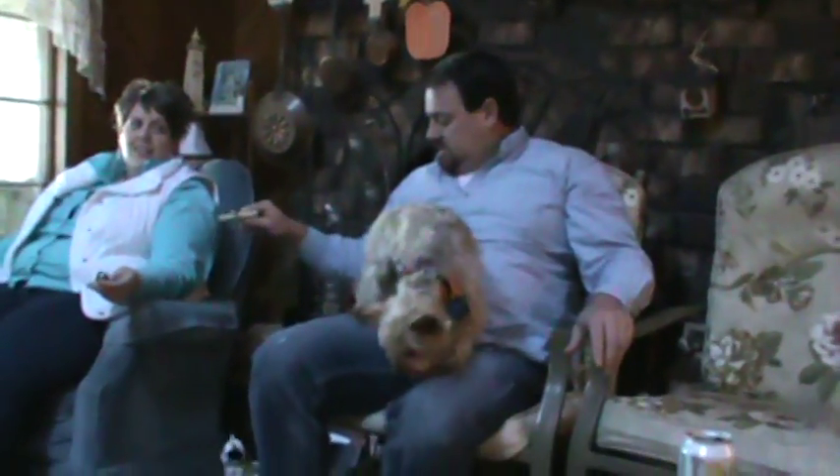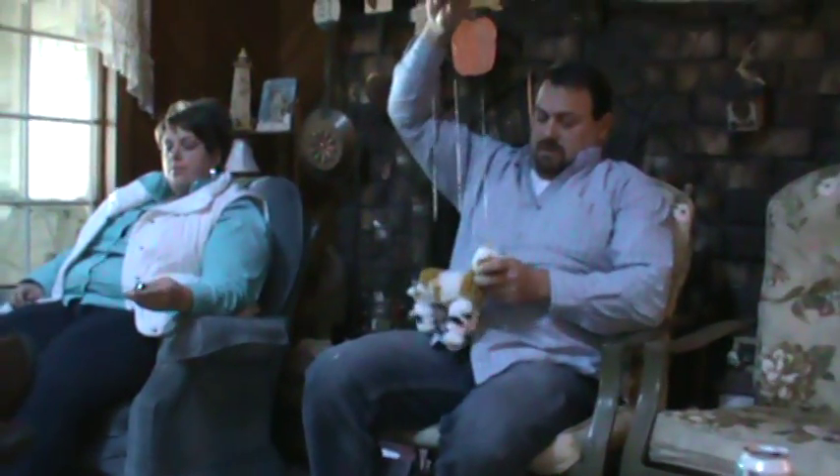You just touch that button and you can go out or you can go in. Or you can do it up here, go here and there, and then you can use this button or this button to stop and start it. And if you want to go in real close, you just go like this — you can even go up someone's nose. I should show my hair, that's really close — or in their ear, you can go in their ear.